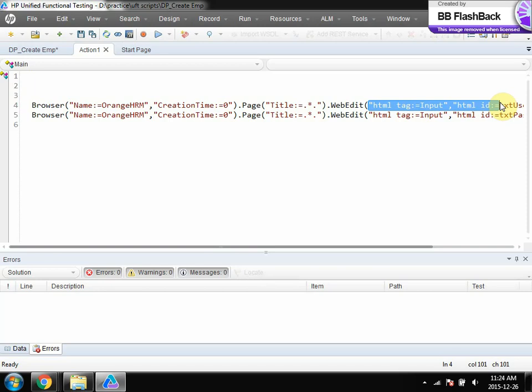Inline descriptive, or static descriptive, means we write the information of the object, that is, properties and values, directly in the line where we are giving the method.